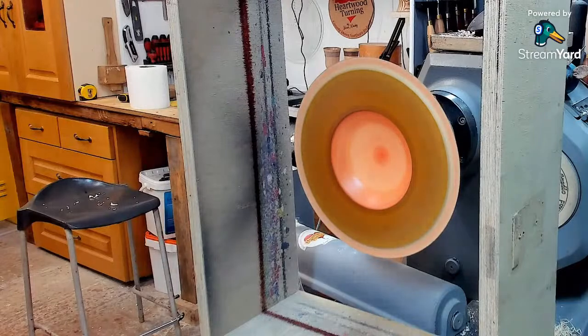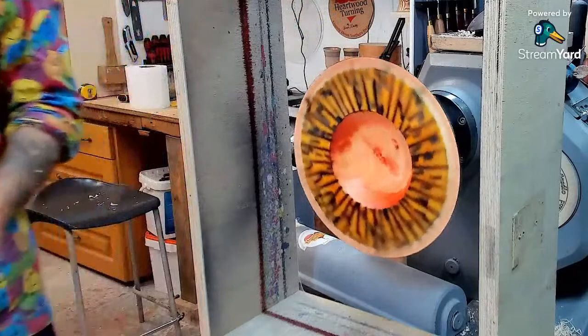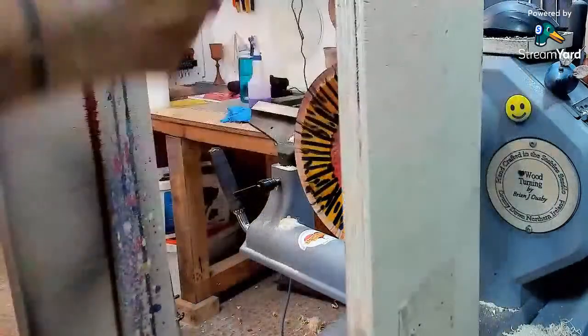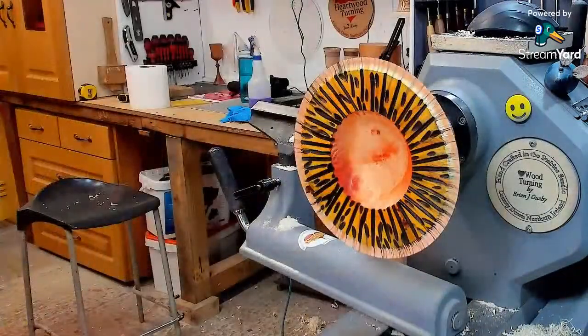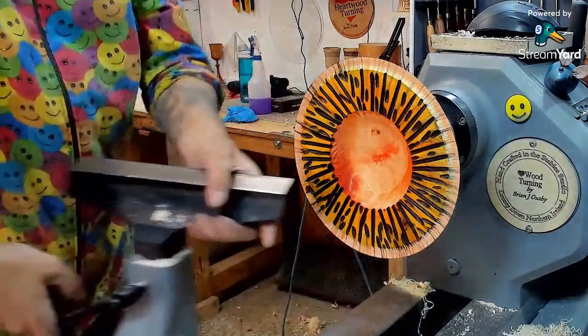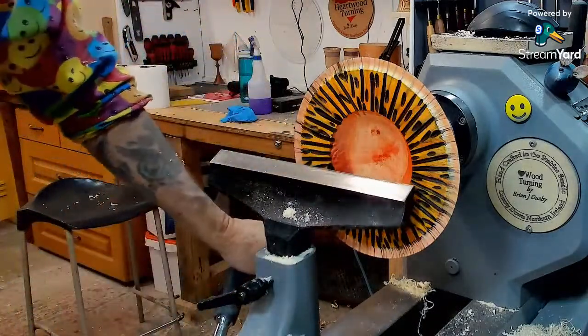Well, I can say one thing, the tenon's good. The tenon's holding up, and if it came off, it'll only hit the cover and bounce about the workshop. There you are, that's to take off. Take a gouge to that piece. That's just where I'm going now. So this is the bleeding heart bowl.